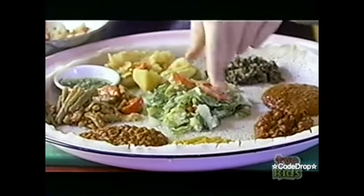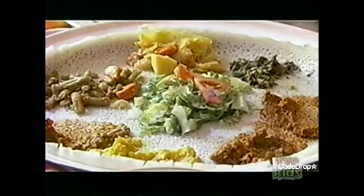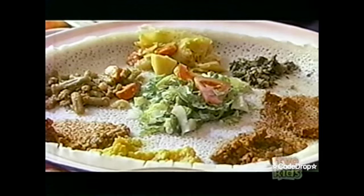Mmm, that's really good. And it's not really that hot either. And the chickpeas just kind of add like a spice to it. So why vegetarian dishes? Vegetarian dishes are good for your health and tastier and easier to prepare. Can we try some of those? Sure. These are some of the vegetarian dishes. What's that one? This is split peas, lentils, chickpeas, collard green, green bean, and salad. Can we eat these? Yes.